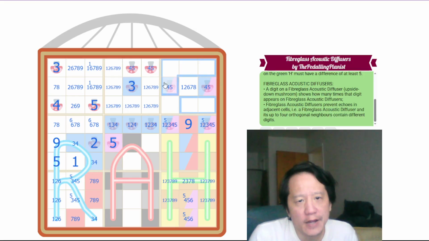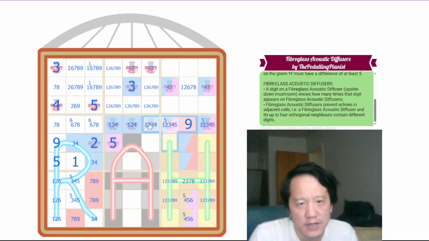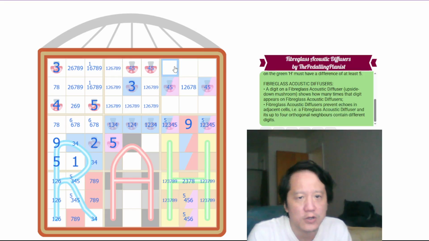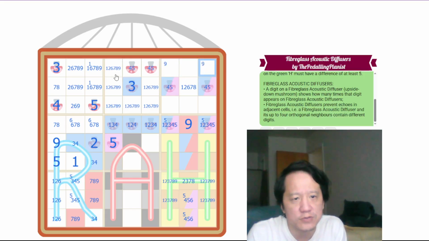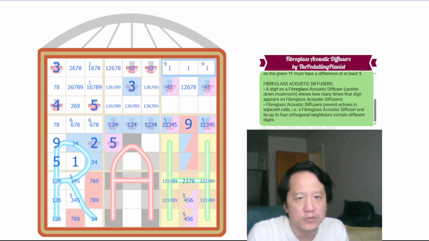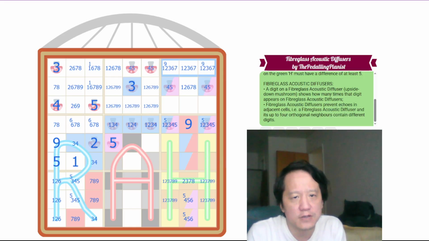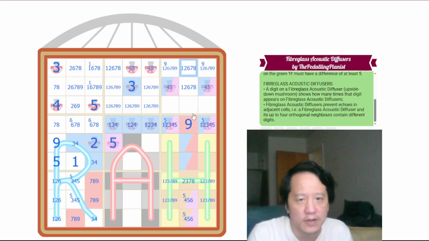Where is 9 in box 3? This fad eliminates 9 as a possibility here, because these have to be different digits. So 9 cannot be here or here, and it can't be here because of normal Sudoku. So we know 9 has to be one of these 2 digits here, which means this cannot be 9. Remaining digits in row 1 are 1, 2, 6, 7, 8, 9, not 3. Obviously 9 cannot be there.